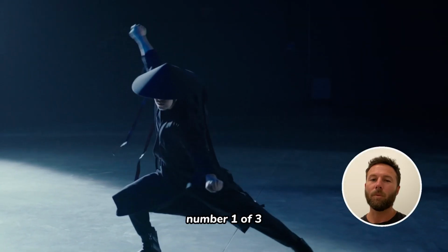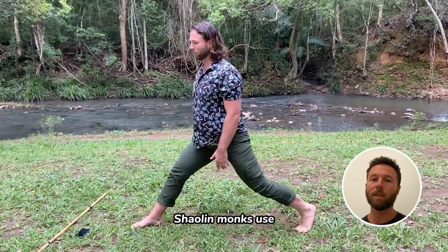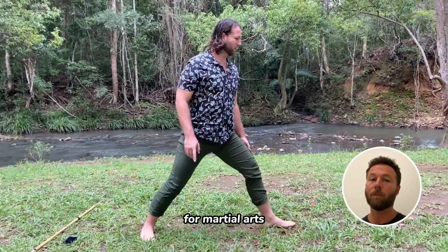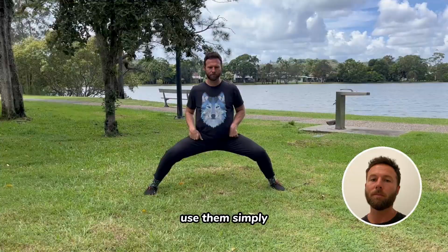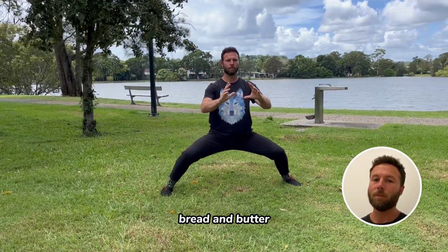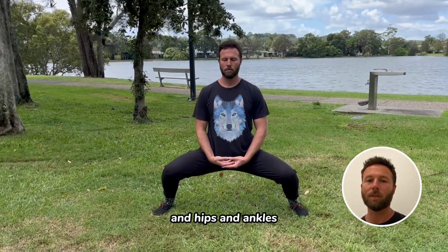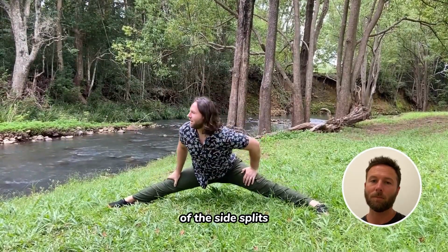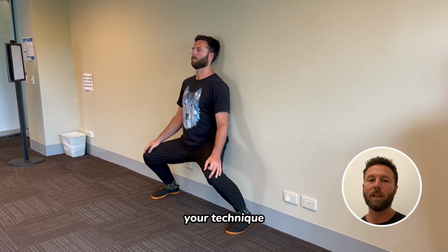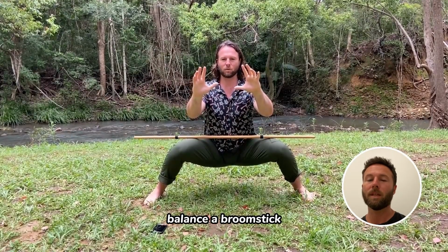Shaolin flexibility number 1 of 3, stances. There's 4 fundamental stances that all Shaolin monks use for better strength and flexibility for martial arts, and you can use them simply to move better in daily life. Horse stance. A horse stance is your bread and butter of Shaolin stances. It opens up the inner thighs and hips and ankles and prepares for the demands of the side splits. Start using a wall to refine your technique and aim to progress your depth of stance until you can balance a broomstick on your thighs.